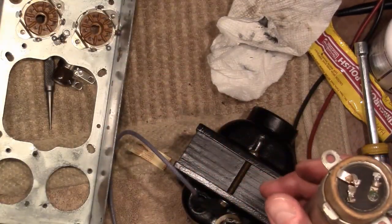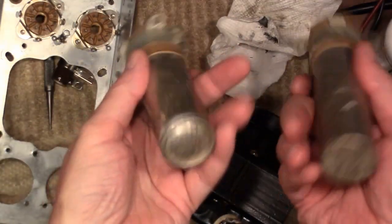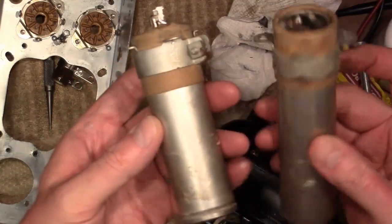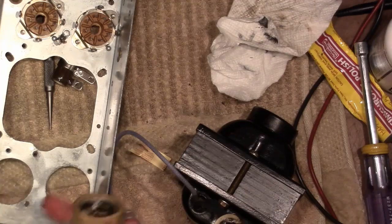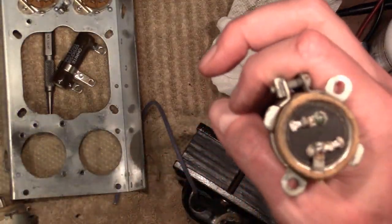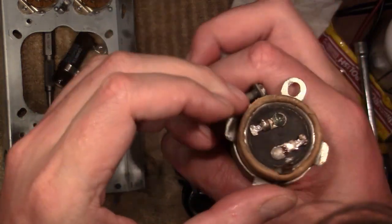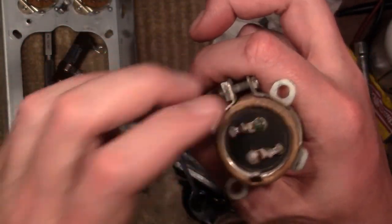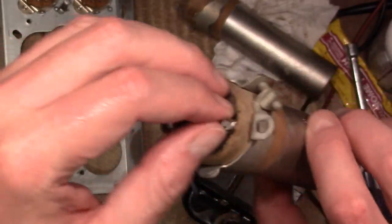So we've got the originals, dried out and no good, but since they are here and they're in pretty good cosmetic condition, I figure great candidates for restuffing, and then that's where the new filter caps will go right inside here. The only drag is that whoever worked on this before kind of killed the terminals. Looks like these just got mashed flat, so maybe I can reuse them. And then this one just got cut off. Well, this is still here.